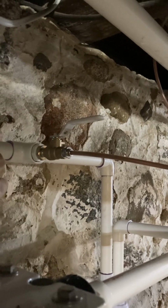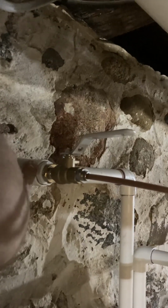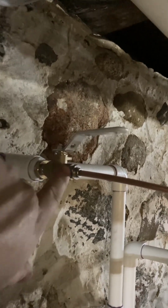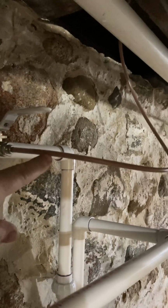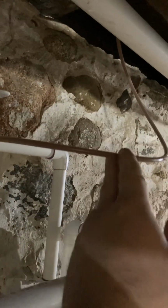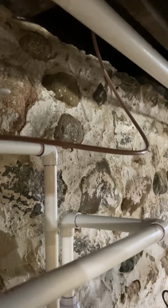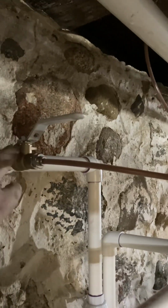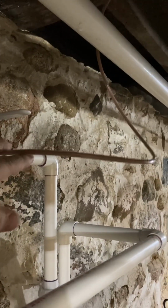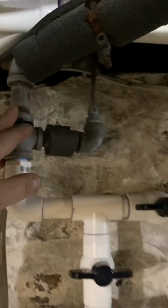And you've seen how I did that before, but this time I went ahead and I put a T, reduced it down, put a 1/4-inch valve, and then I have one of those 1/4-inch slip fittings that this stuff could plug into. This is just air brake line. And you can see how brown it is. Before I had it tied in to the pipe that went into the water softener. This time, because of how brown that is and how much iron we have, I went ahead and tied it in after. That goes through the filter in the refrigerator anyway. So, and then it comes over through the valve and then out through the rest of the house.